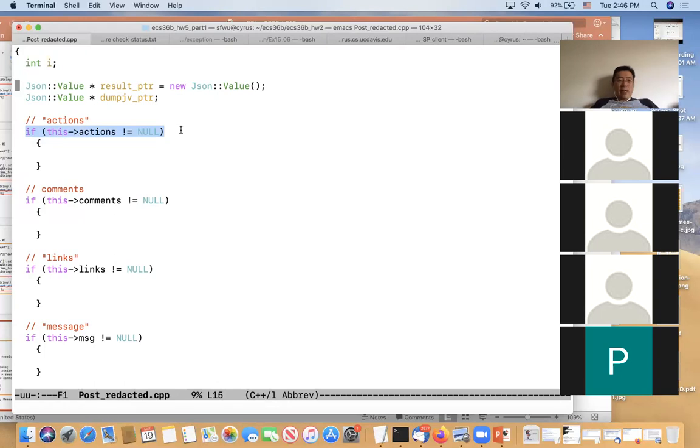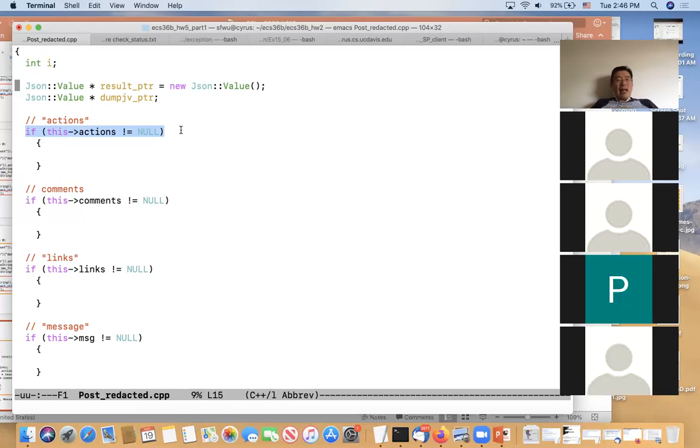Because, for example, if a JSON doesn't have action, then I'm not going to put anything in there. For example, the update JSON, those two, they're missing some information. They don't have all the elements. And even the base JSON, for example, doesn't have tag. So that's how you do this, section by section.